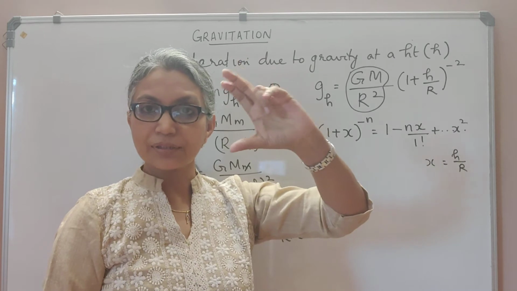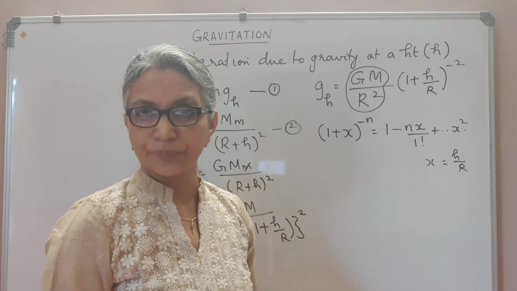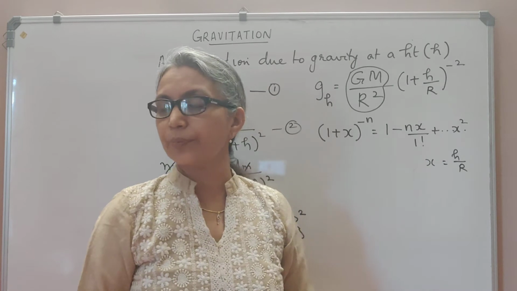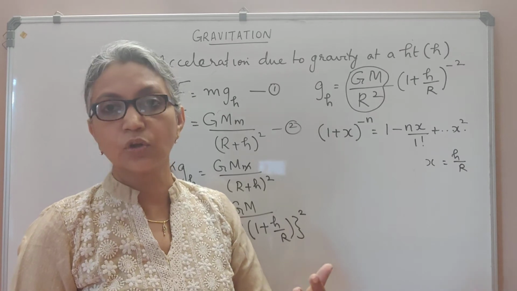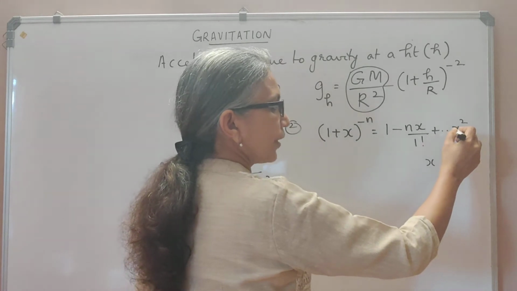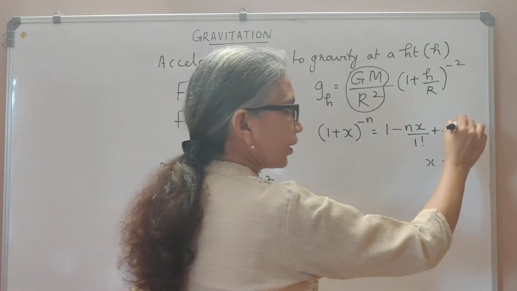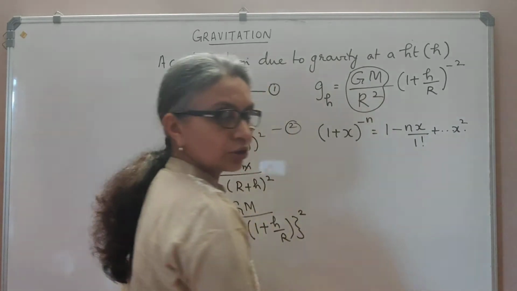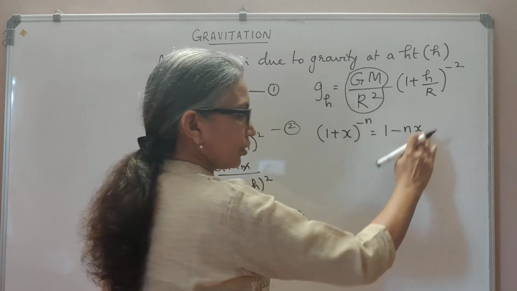That height, if it is small compared to the large radius of the earth, then this h by R is a very small value. And if h by R is a very small value, that is x is small, then let's say for example 0.1. If you square 0.1, it's going to be 0.01. Cube it and you will have 0.001 and so on. So you will see that as the power of x goes higher, the value becomes negligible because h by R is small when h is small compared to R. So we are only looking at the first two terms. Okay, so we just need to use this equation.